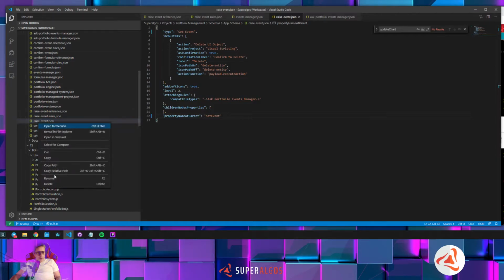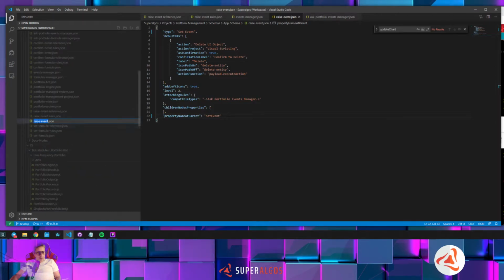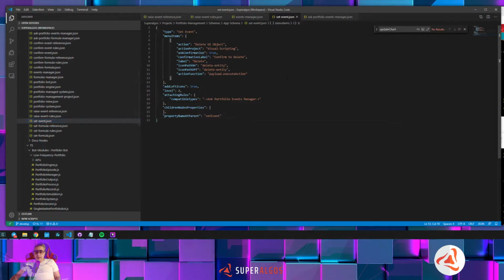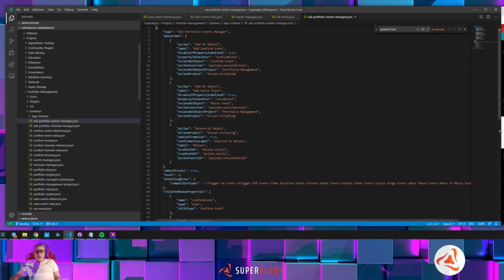So also here, rename it by set event. And its parent will be able to add a set event.